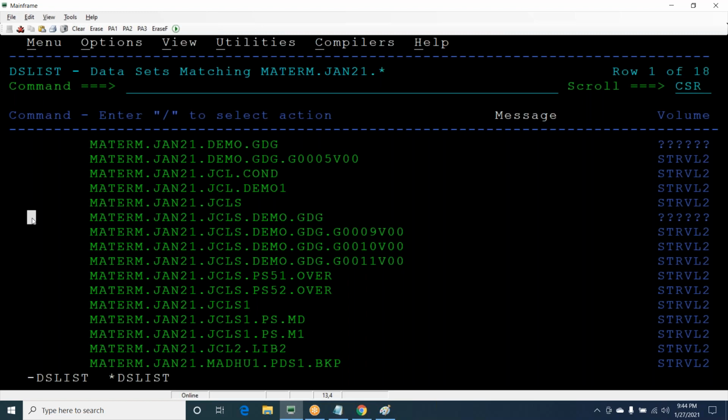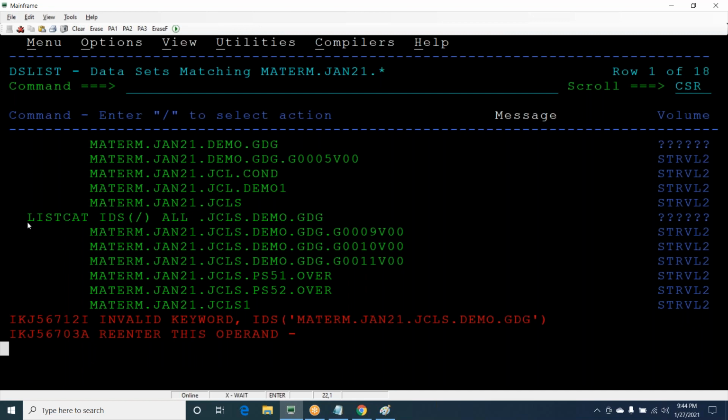See, if you want to know the limit of the GDG, you can do LISTCAT. Sorry, not print. LISTCAT IDS all.